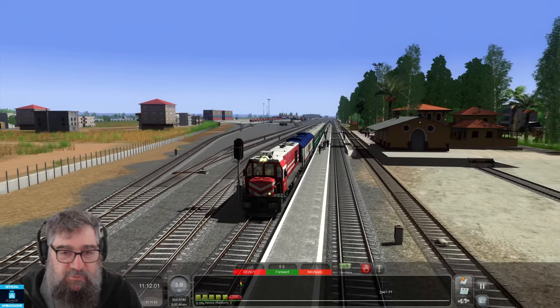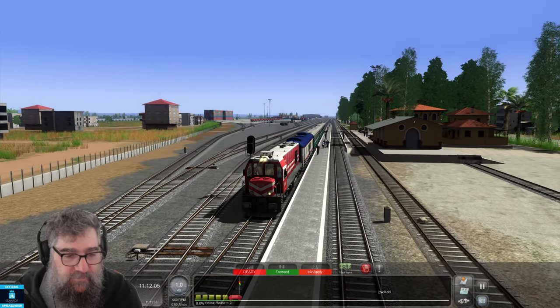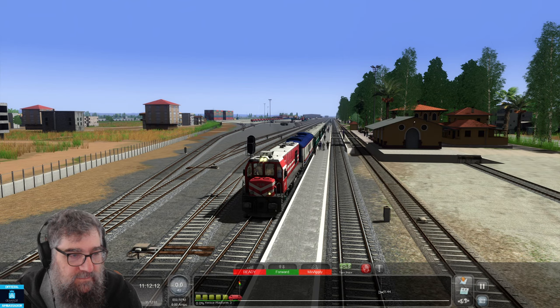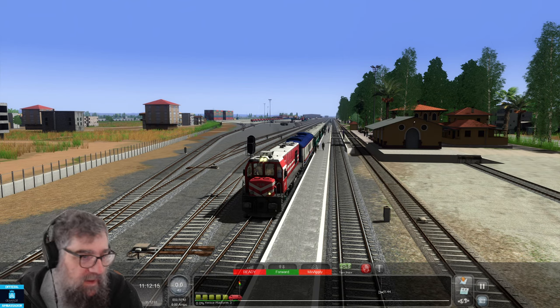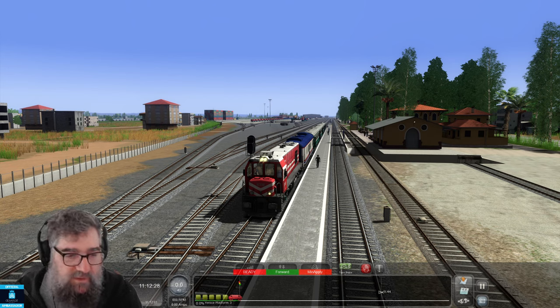Keeps me hoping that signal's not red. That would be embarrassing. There we go. Absolutely, A&D, the little red buggy. We call them trolleys. Americans call them speeders. I drove a little yellow one, remarkably like that one yesterday on the railway I work on, doing a track inspection. It is cute, Lexing Dark.